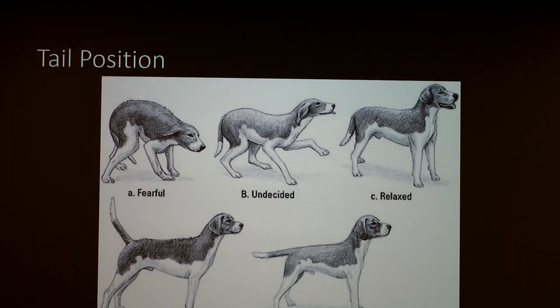Talking about tail position: for a relaxed dog, the body as a whole shows weight distributed across all four paws, head up, ears neutral, tail neutral — this dog is obviously relaxed. An alert dog may not be aggressive but is uncertain. You'll see a flagged tail that may wag — but it's not a good wag; it means 'I don't really know how to feel.' The body weight shifts mostly to the front feet as the dog rocks forward to look taller and more intimidating, broadening the chest. We call this the 'tall dog.'